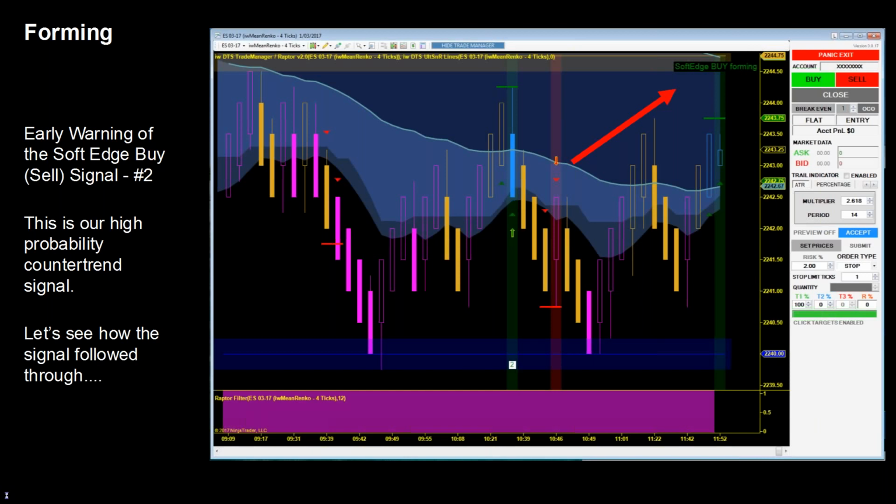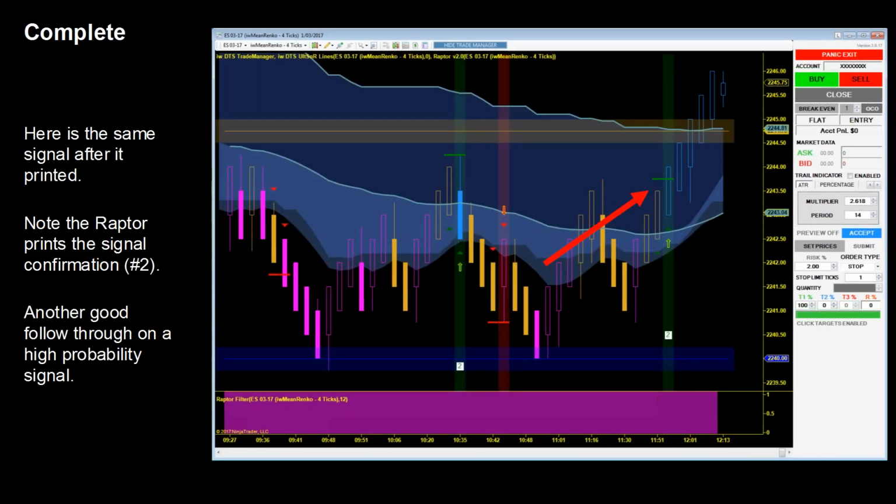But very often when you do get a reversal signal, it can be a very pronounced reversal, especially if the conditions are right, which they have to be for a soft edge buy or a soft edge sell signal to form. And you can see on the screen there how we printed a number 2 where the arrow is located. That confirms that we had that soft edge buy signal, which is the counter trend signal. And you can see that, once again, we had a reasonable amount of follow-through. This particular chart doesn't show it, but the market actually did drift a little bit higher than that as well.